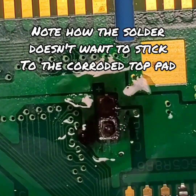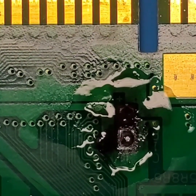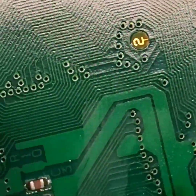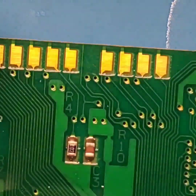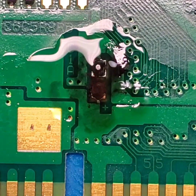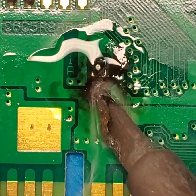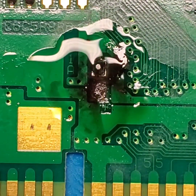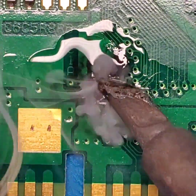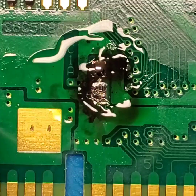That one looks pretty worse for wear, actually. So we got some cleaning to do. I'm gonna go ahead and flip the board back around so I can see it a little better. And we're gonna try and get that all cleaned up. So we got a little more flux on the board, and we need to revive this pad here. You see how all that dark gunk that was built up on the pad? That's oxidation on that pad. Solder does not stick to oxidation.